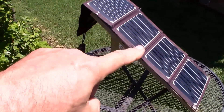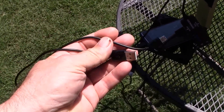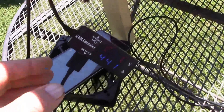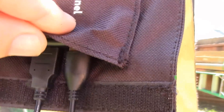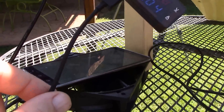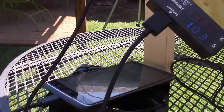I repositioned the solar panel for a better angle and found something out. The cable I was using to charge the phone was really thin, so I replaced it with a thicker cable. It didn't look like it was charging very well before. Now with this plugged directly into the USB ports on the Power Add, I've got the phone connected here and the cooling fan has its own power source.